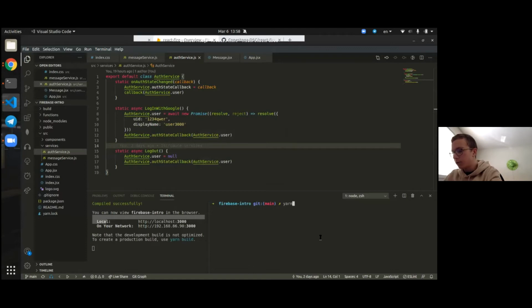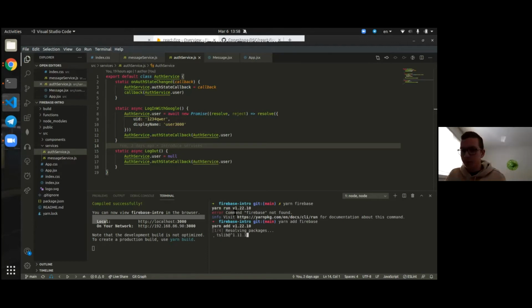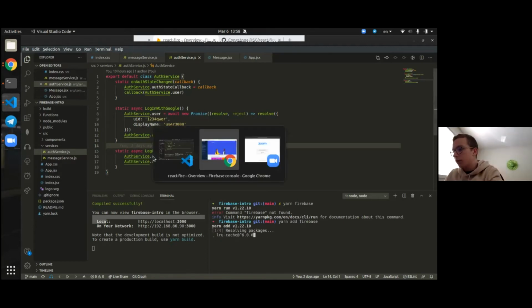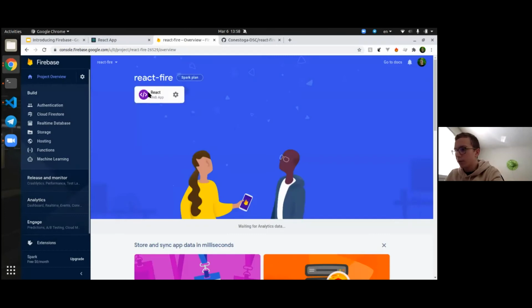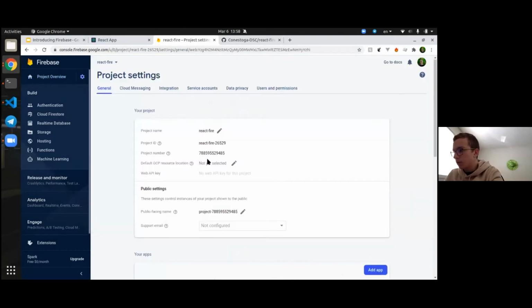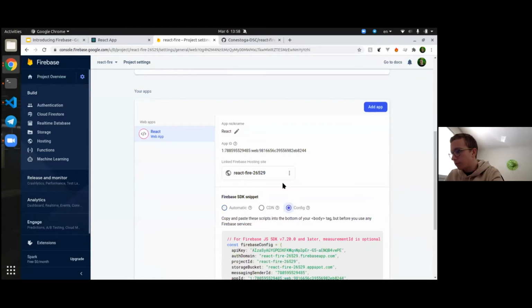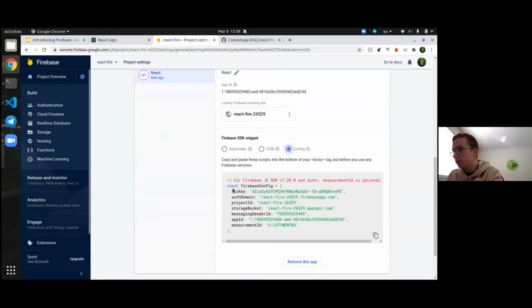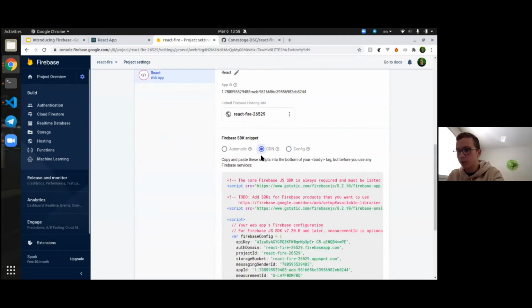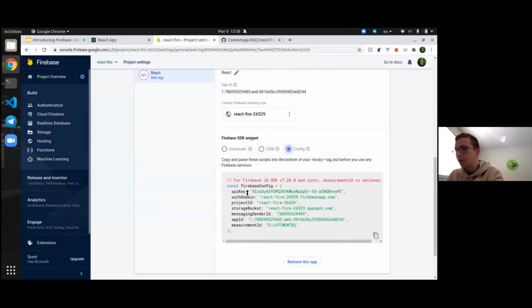app to my application. So the first step is that I want to add Firebase to my project. So I'm going to install the npm package of Firebase. Yarn add firebase. That's going to run and install some dependencies for me. Then while that's running, I'm going to go to my web app and grab the configuration for it. Here you can see that my web app has a lot of things associated with it, like the CDNs we saw before.